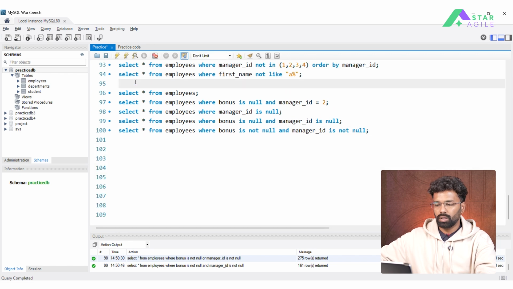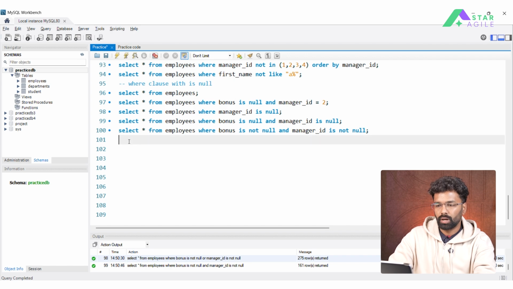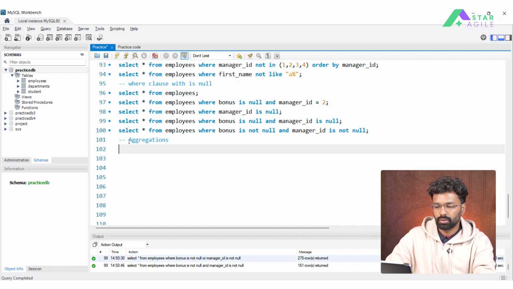These are the commands we executed on the WHERE clause with is null. Now we are dealing with aggregations on this employees table itself.